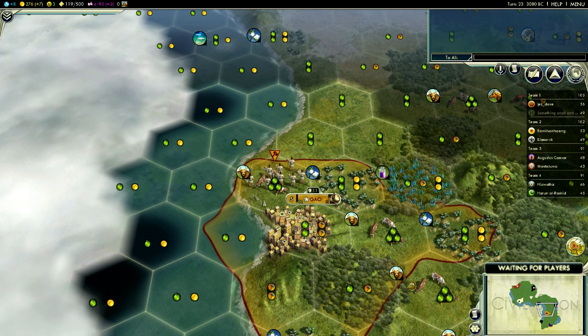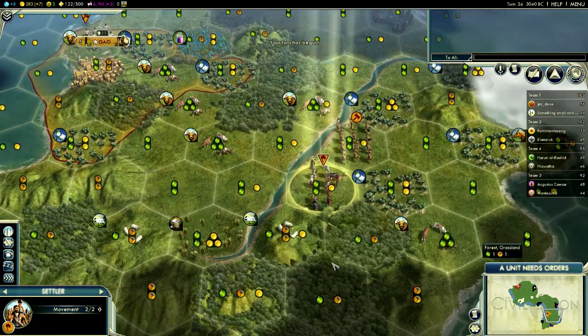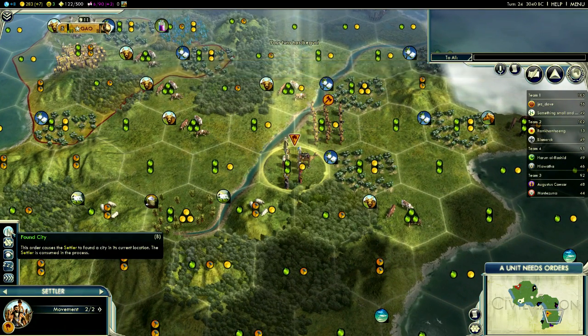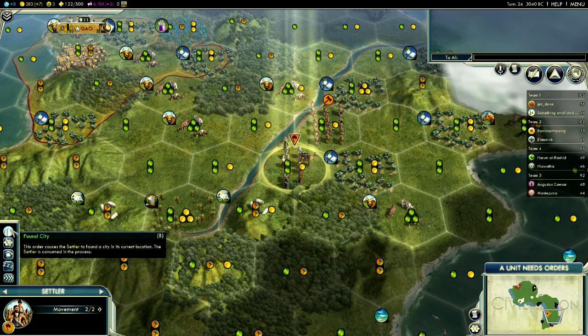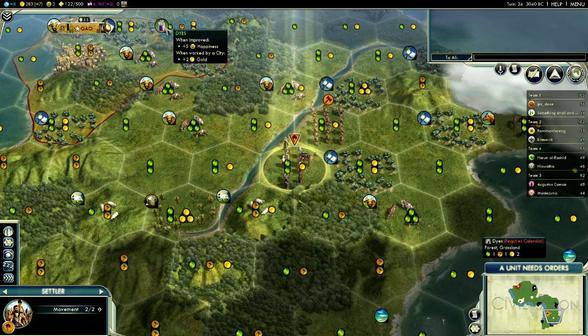Alright, let's hit next turn. Okay, and my settler can found the second village. Now this is going to be a big hit on my happiness here, and probably going to drop me into unhappiness, but I'll see what I can do about fixing that in social policies. That's another good reason for me to pick up calendar, because this cotton and the dyes will both provide happiness to my civilization.